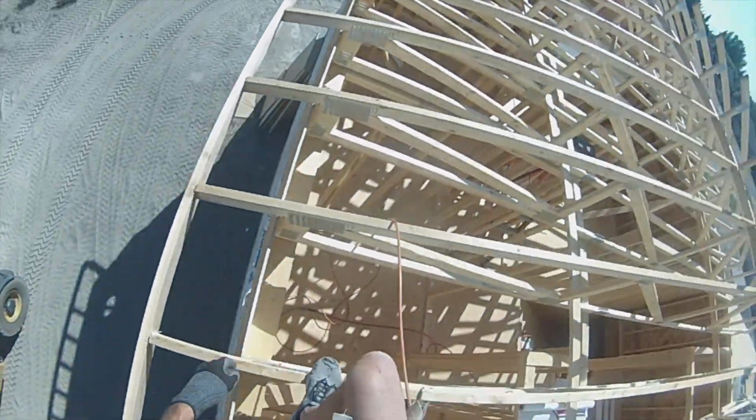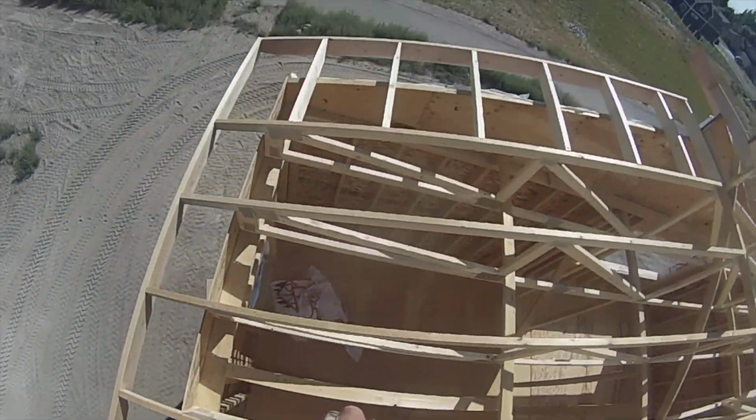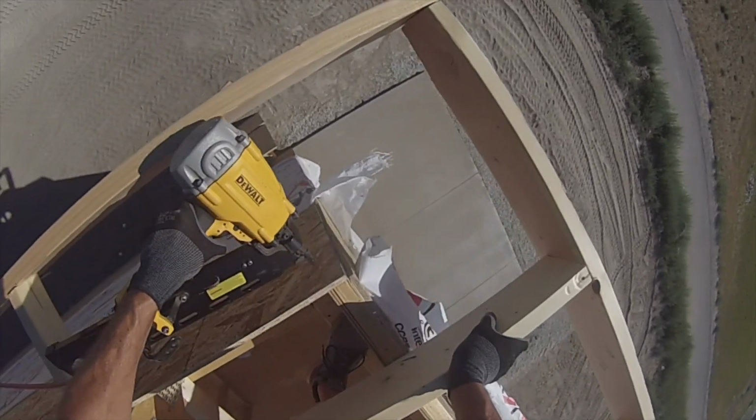So I just sheeted the heel here, just tacked everything. So now we'll use the sheeting gun and nail everything off. Looks nice.